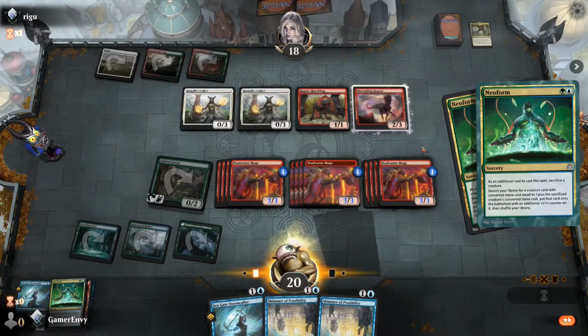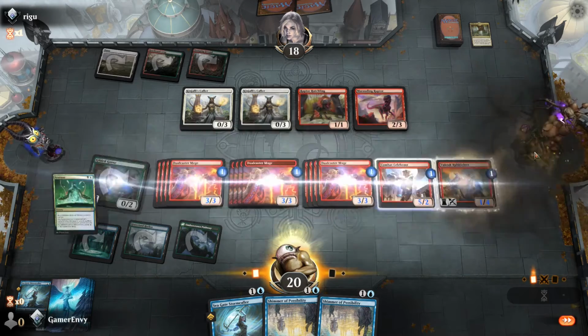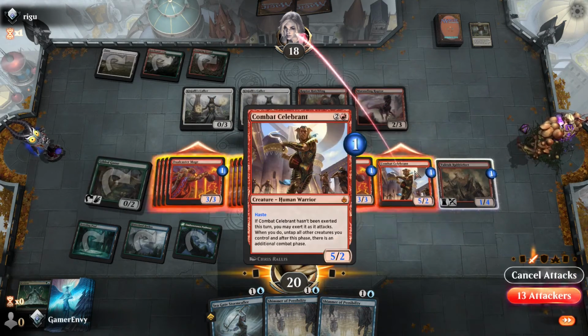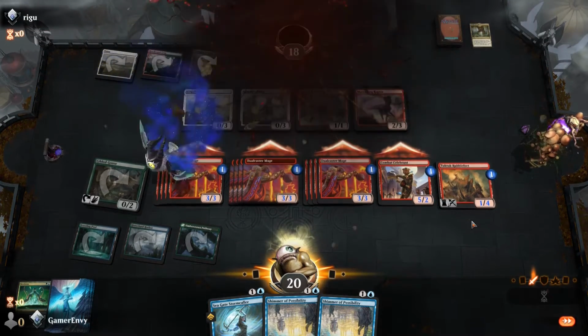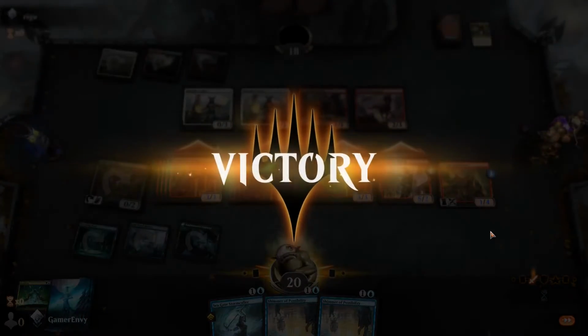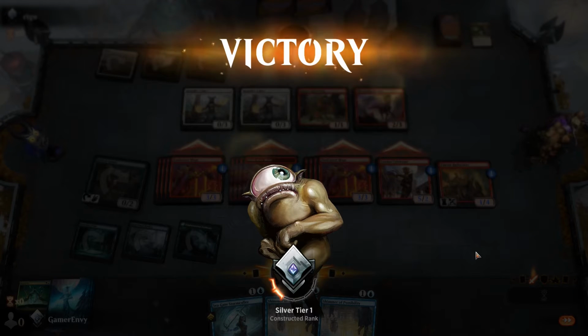So let's go with the Combat Celebrant. Give us that double strike and Rubblebelt Raiders for hasty boys. All attack. This one I'm going to exert. And he's going to scoop. Beautiful. Perfect. That was a good turn 3 one we got. So I'm pretty happy with how that turned out.